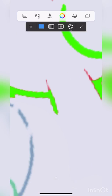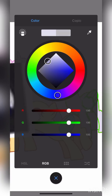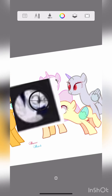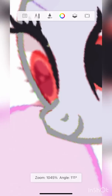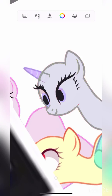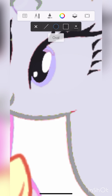Okay, so MLP Generation 4 ended quite a bit ago, and we were left with pretty much nothing in regards to new information about what the next generation, Generation 5, of the show would look like. There were rumors and supposed leaks that hinted at possibilities of what the next generation were accidentally released by a bed products manufacturer showing 3 new ponies, a unicorn, a pegasus, and an earth pony.